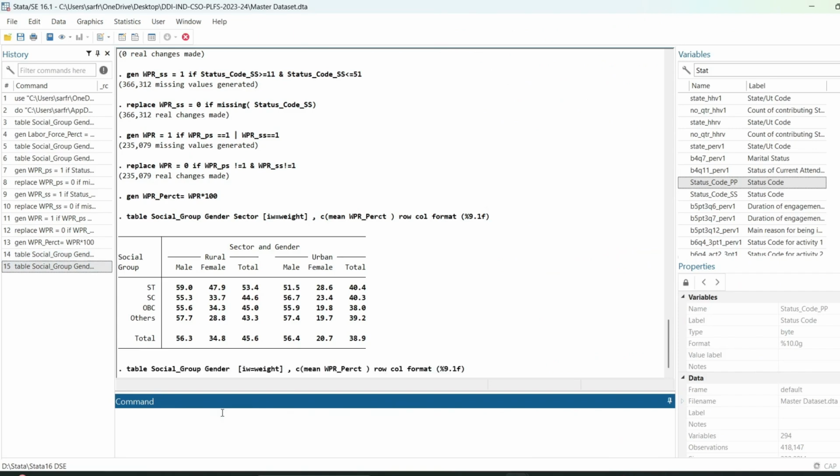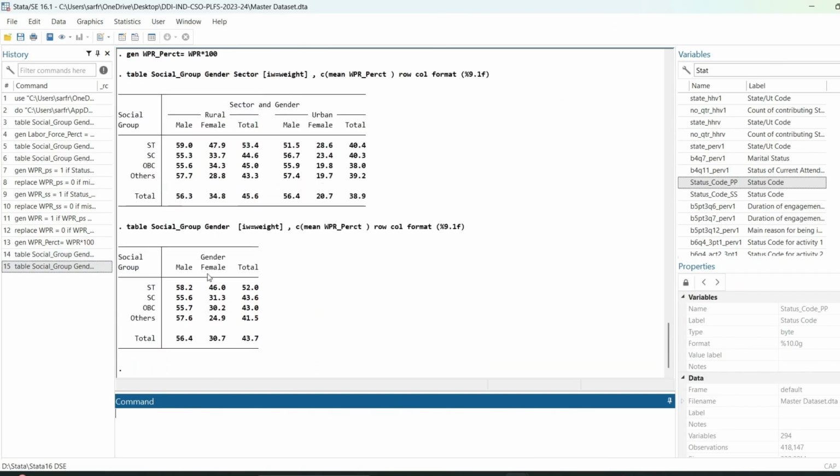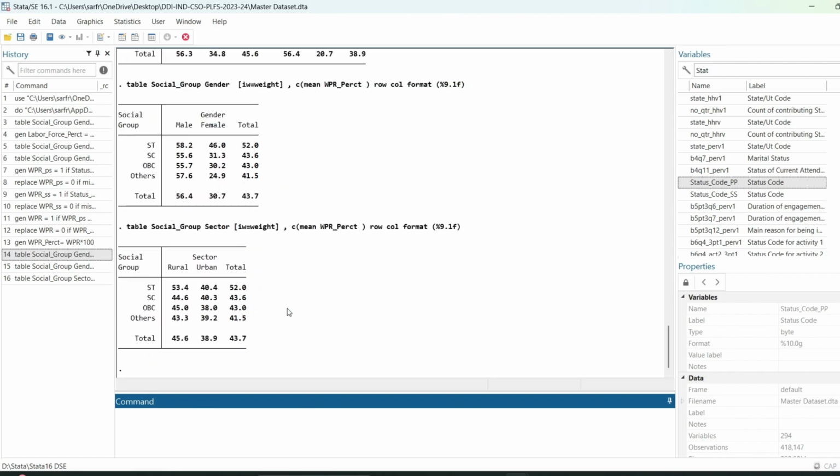This is for sector. Okay, so this is for rural plus urban. Now another way, if I just remove the gender, then how to interpret this? This is for male plus female rural, male plus female urban, male plus female total. Likewise, you have to interpret the data.